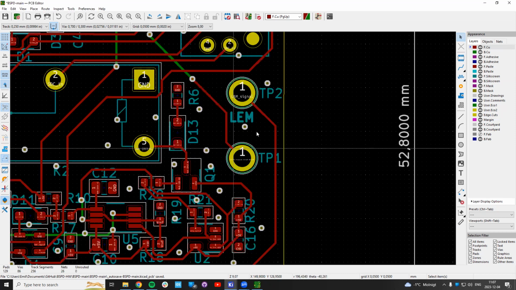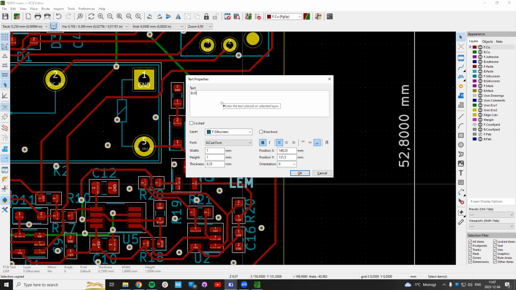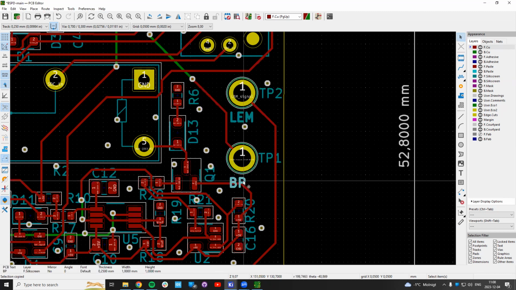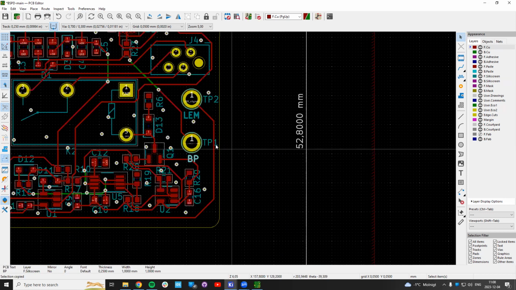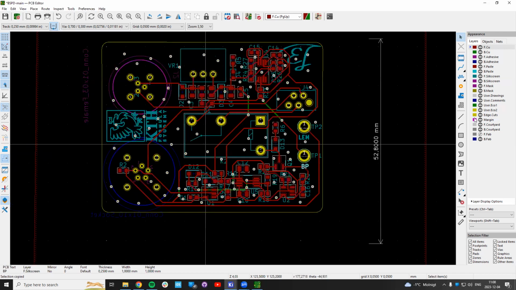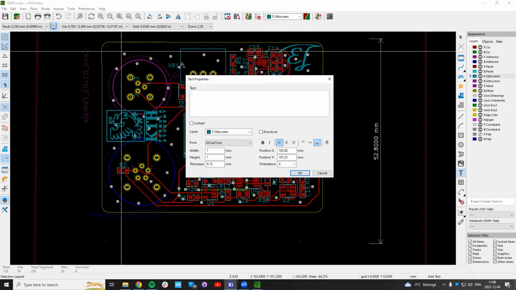So this is the brake pressure. You want to make sure that silkscreen helps you. So here I add brake pressure and lem. So when I look at this PCB, I can look at this point. I don't have to open this PCB in KiCad. I can just see it in real life, and I can see that this is the lem sensor test point. This is the brake pressure test point. This helps me a whole lot, right? So you kind of think like that, and then you can add. If you go to front silkscreen, you can add like this is PCB main. You know, usually like this, and it's version 2 now.